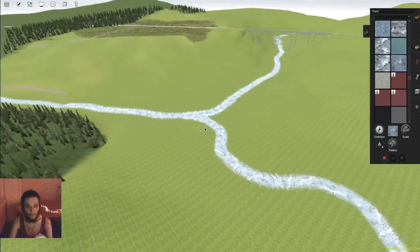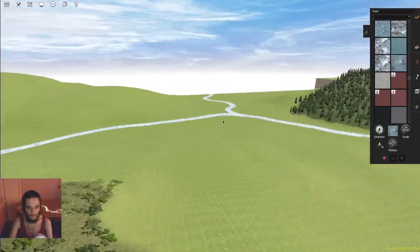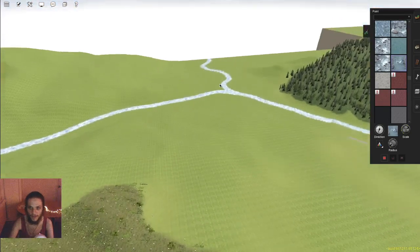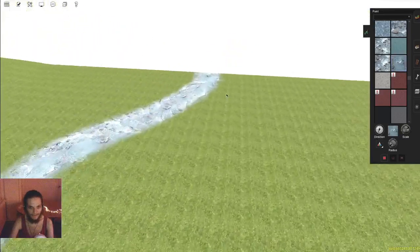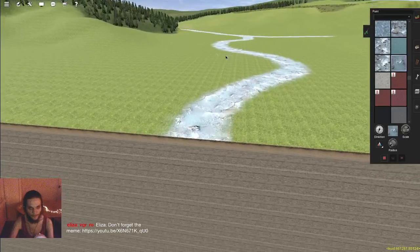Okay, so this is the shape that I want the river to take. I'm of course going to extend the valley a little bit further that way, just so you can see the valley and you don't just see the edge of the world there. Yeah, I was going to say, it goes into the void now. Yeah, although you'd expect there to be a waterfall here, only this is where the river comes from, not goes to.